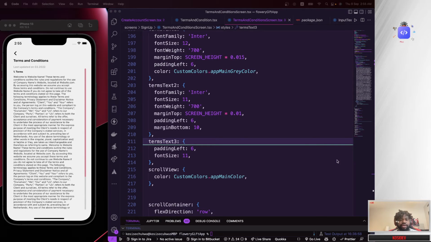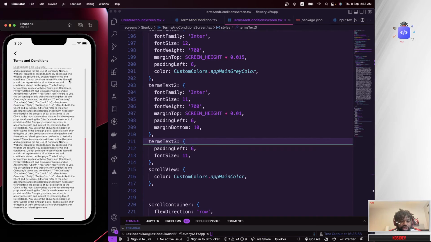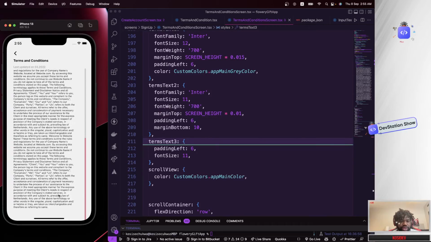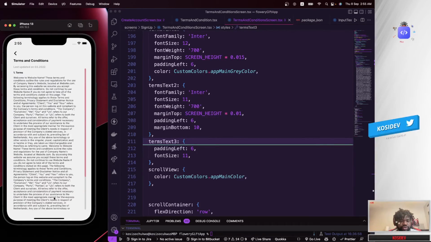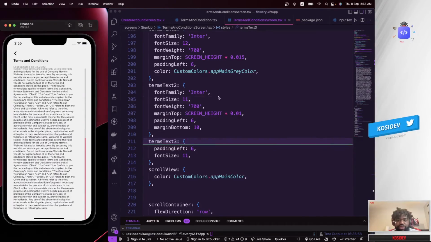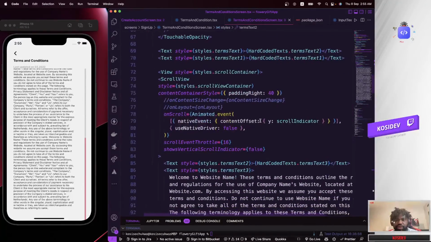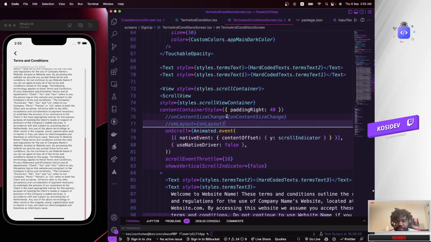But back here, there's an issue that we are getting right now, because this is actually scrolling off the screen due to the current position of this scroll view right here. I think one way we could cap that, let's try some stuff here. Let me see.